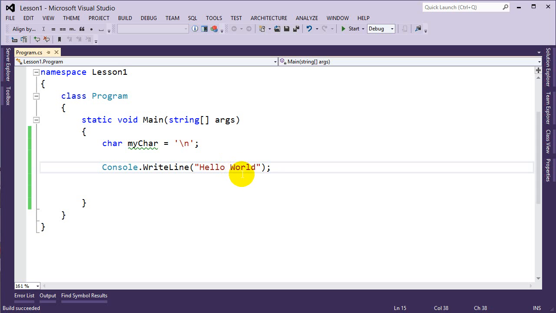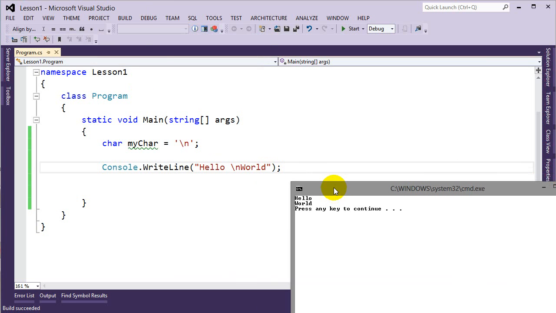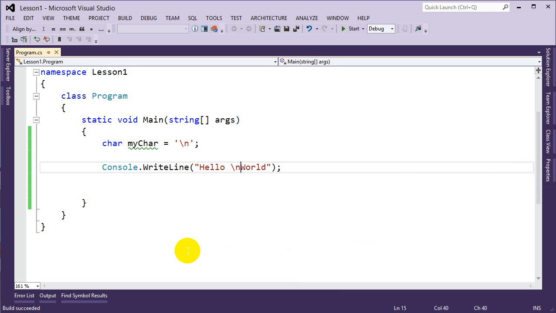Instead of doing that, I could just put in an escape character. Well, more specifically, the new line escape character. So I can just put that right here and go, hello world, new line escape character world. Now the new line will thus make hello world split onto two different lines. Now you can see it goes hello world on different lines.